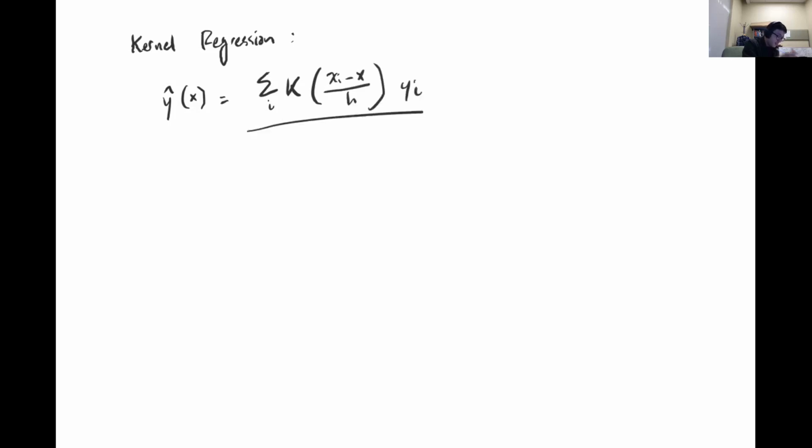So the classic example of this is kernel regression. Okay, so let's go ahead and get the mathematical definition out of the way, and then I'll show a graphical concept of what's going on. So we have y hat of x is equal to the sum over i of K of (xi minus x) divided by h, times yi, divided by the sum over i of K of (xi minus x) divided by h. We'll get back to this equation in a second, but I'm putting this out first as reference.